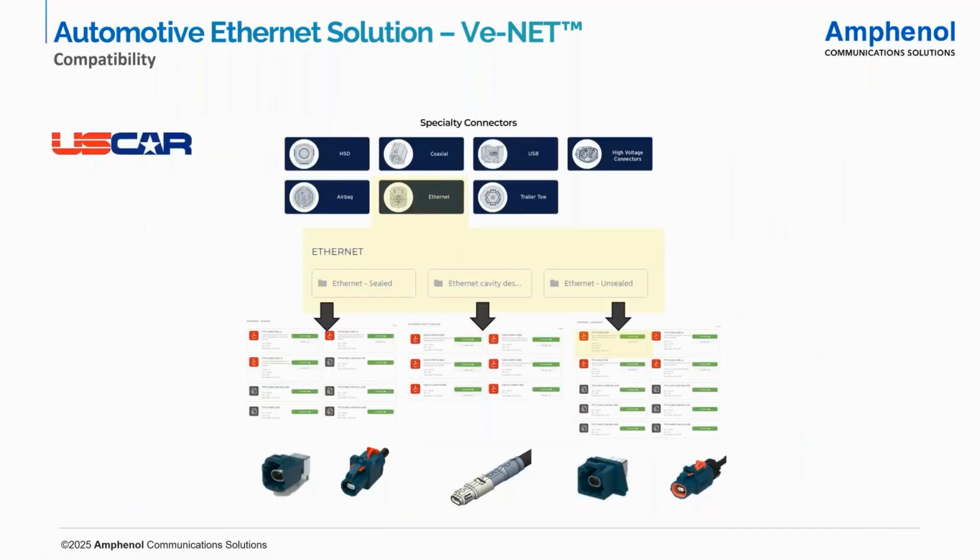What are these needs for the customer? The customers now want connector systems which are matable with other suppliers. So we need to make sure that our interfaces can be mated with a board connector from another supplier or the other way around. This is for sealed and unsealed applications. And in the middle, you see a contact carrier, which is built into a cable connector. Also here, we have to make sure that our contact carrier can be built into a cable connector from another supplier. We call that contact carrier cavity compatibility.